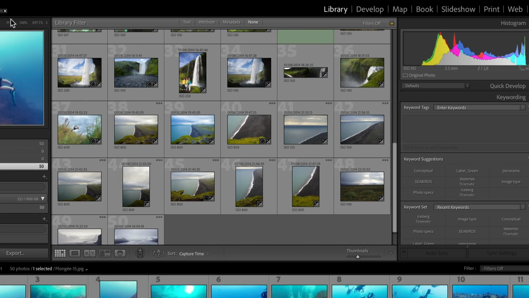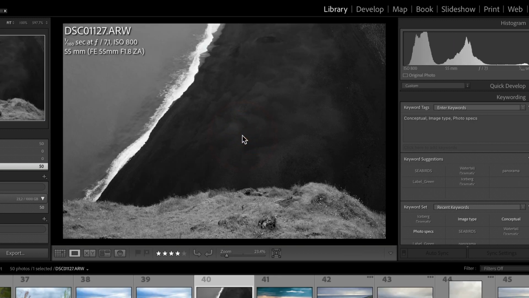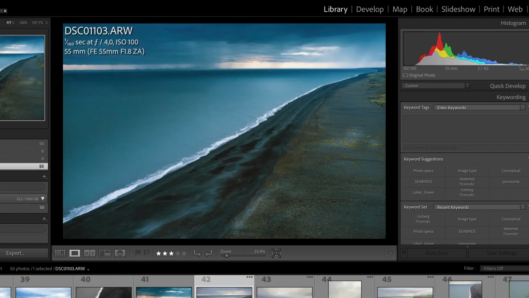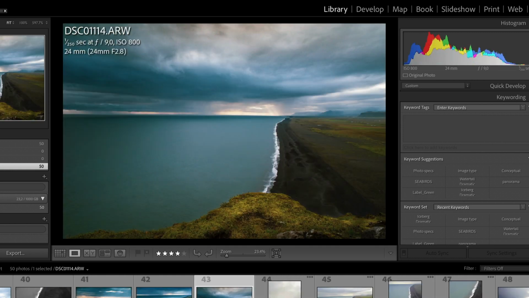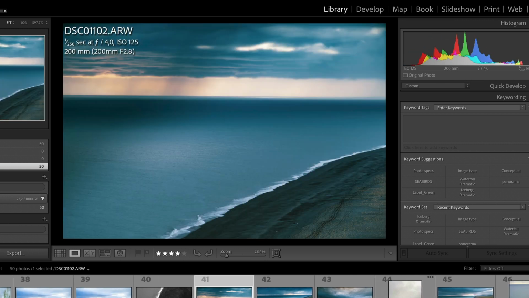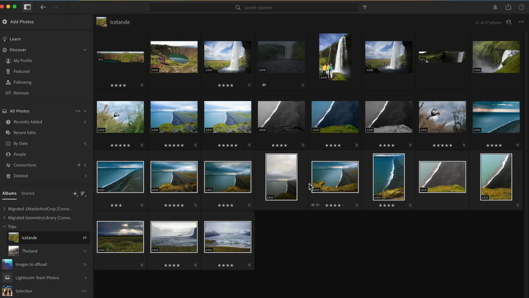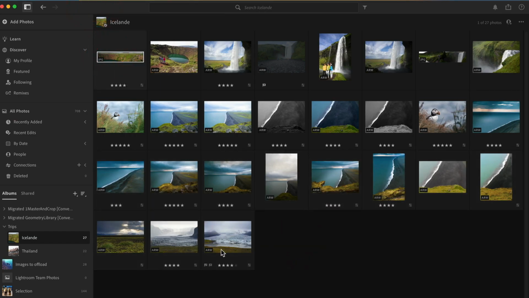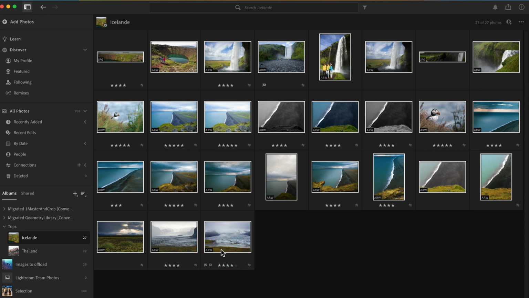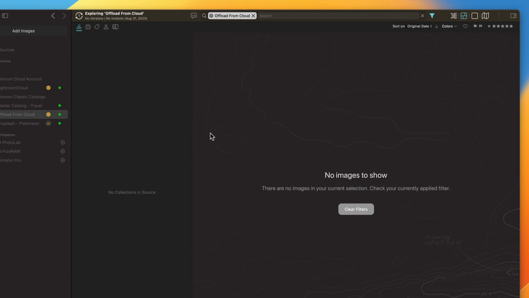You see that the standard previews are being built, so the images have not their final aspect yet, but it will happen. And so all those edits that I made in Lightroom on the cloud are now available in Classic. All right. So at this stage, I can go back to Lightroom and I can delete those images from the cloud to reclaim the space that they take. I'm not going to do it, but essentially that's the workflow.